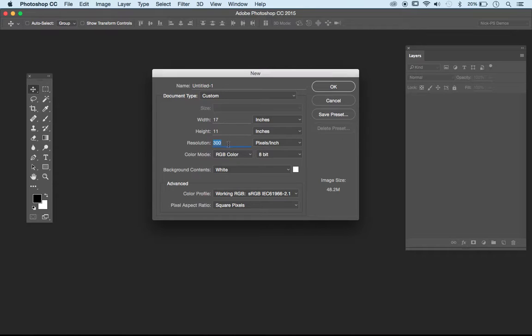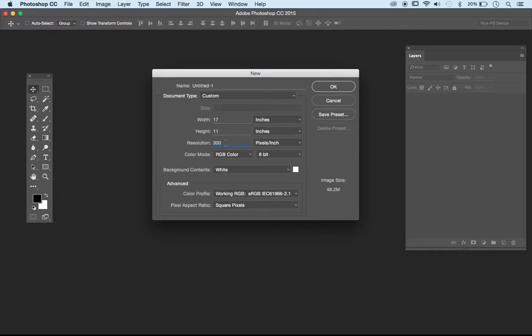Resolution, okay? This is a bit tricky, but I'm going to talk about it a lot over the course of the rest of the semester. Resolution is how many pixels we have per inch and how many pixels we have in the document altogether. For bigger images, you want a large resolution, and for smaller images, you still might want a large resolution.